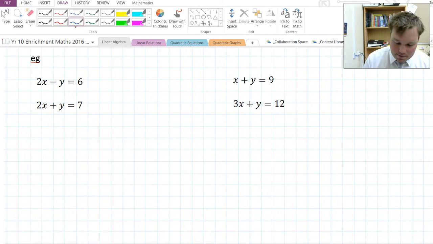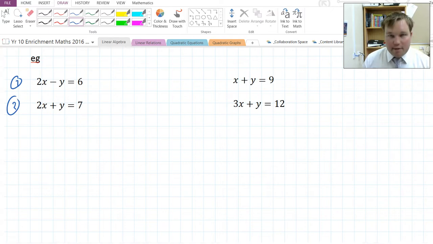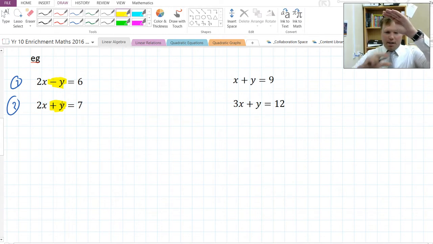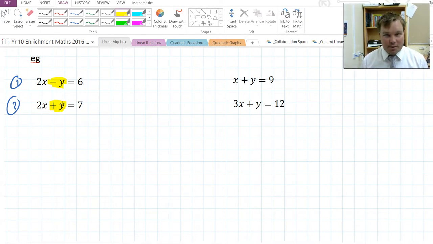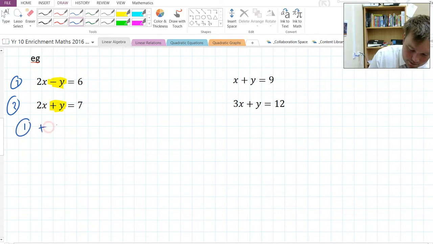First step is, we have two equations. It makes some sense to label them, equation 1 and equation 2. So you can do that using little circles off to the side. Now here, I want to eliminate a variable. And I can see that we have a minus y and a positive y. So if I added the minus y and the positive y together, they would eliminate, because minus y plus y is 0. Alright? So in order to do that, I'm going to take equation 1 and add it to equation 2.